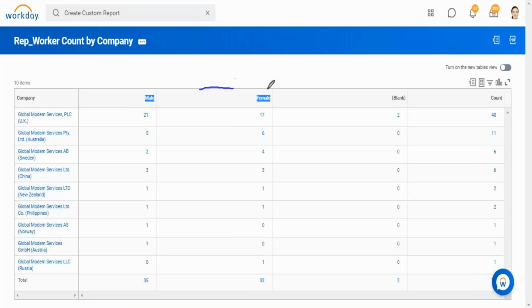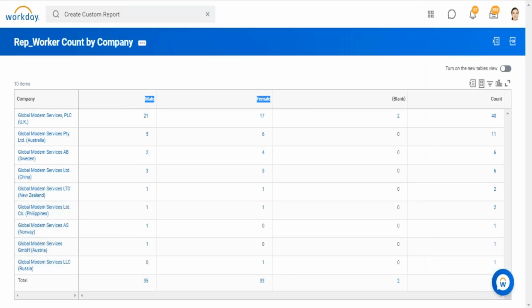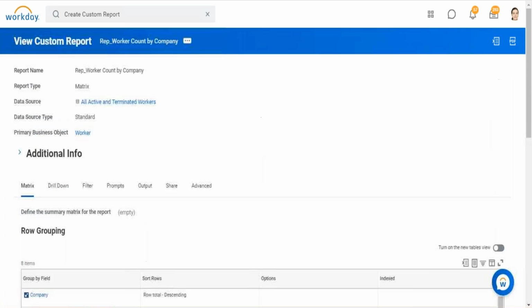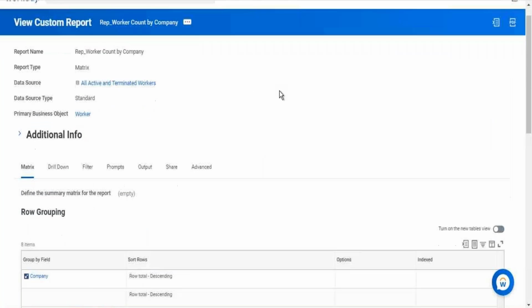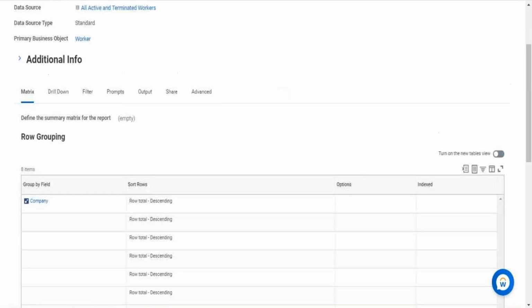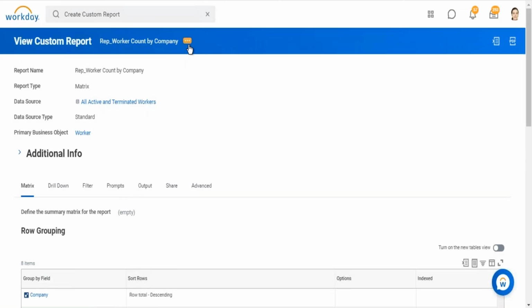One is my column grouping, which was basically gender, and then I have my row grouping, which is basically companies, right? So this way I can define any kind of grouping parameters. So when it comes to grouping, I can do up to 8 row groupings and up to 2 column groupings. Let's go to the edit mode once again.